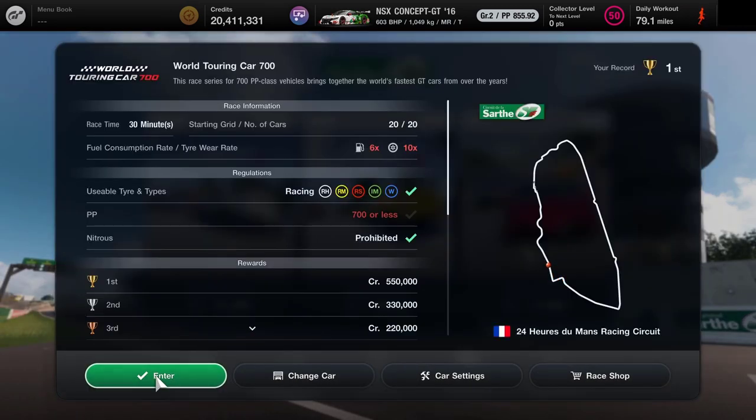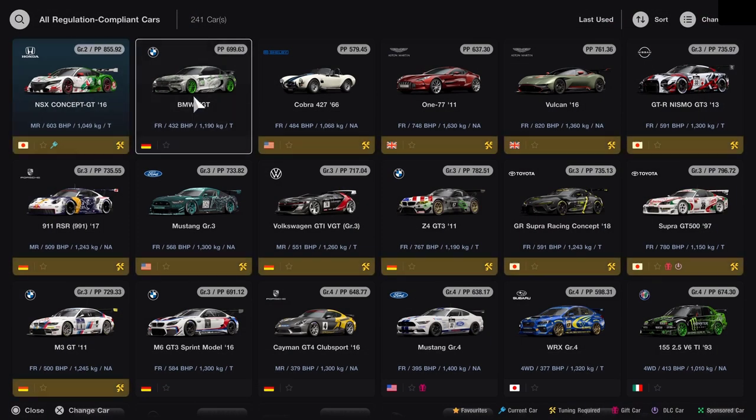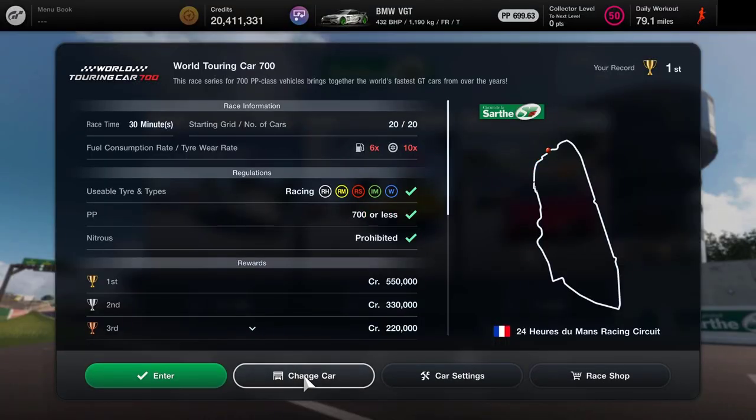One of the things that we're going to need to do is to change our car, because we're on the PP, used to be 700 or less. And the car that I tend to use is the BMW VGT, because it can get us through the traffic, and also I can play around with the power settings.